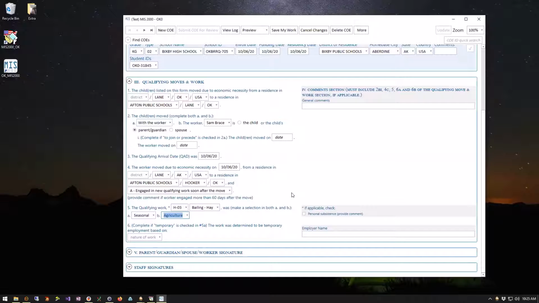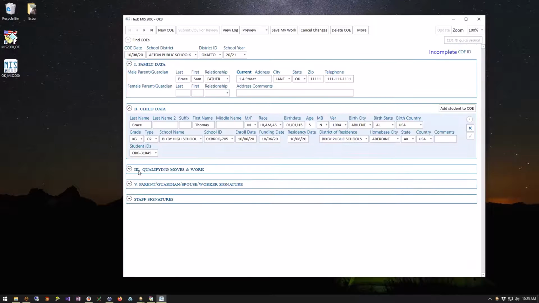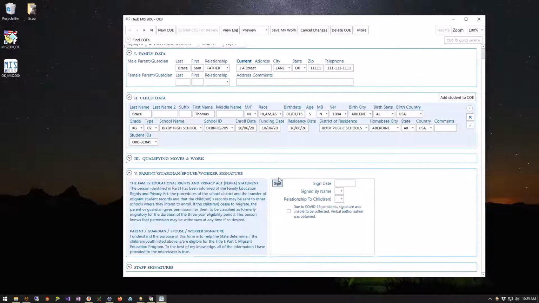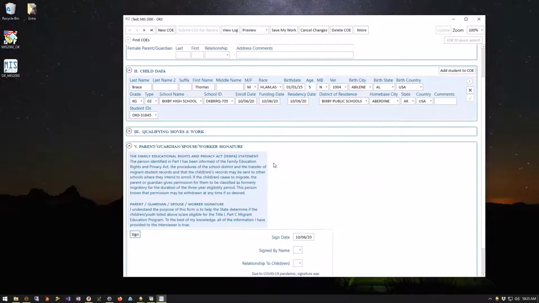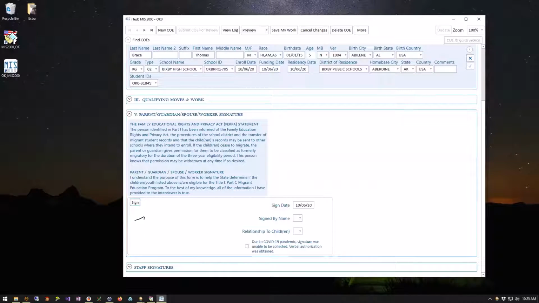All right, so when you're finished with section 3, we'll just move on to our next section, which is here, the parent signatures. The parent or interviewee will sign. You'll just click the sign button and they will sign in the available space.